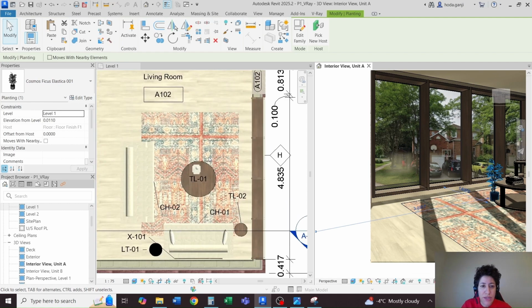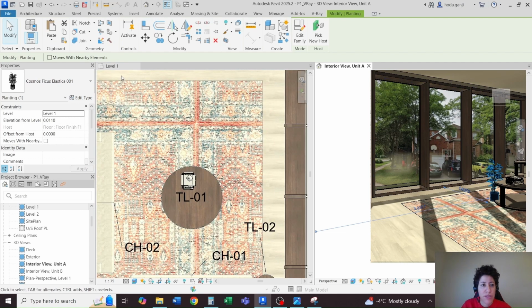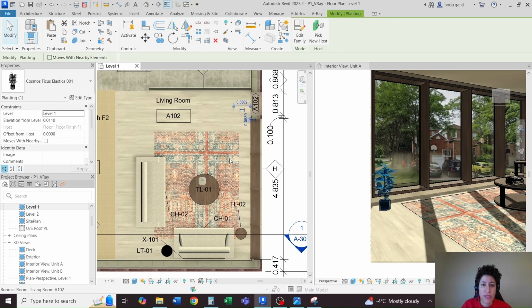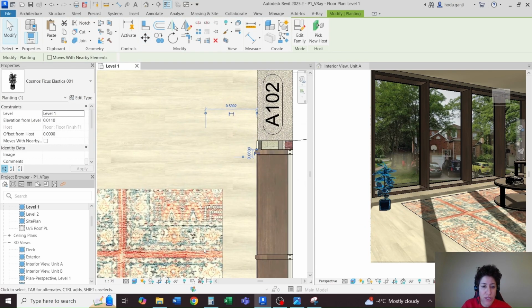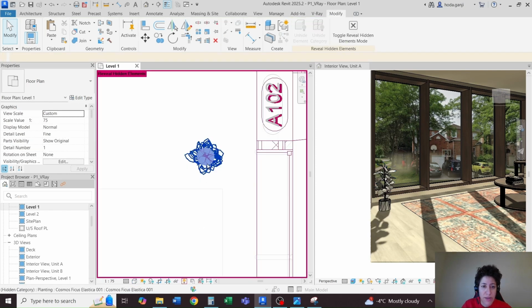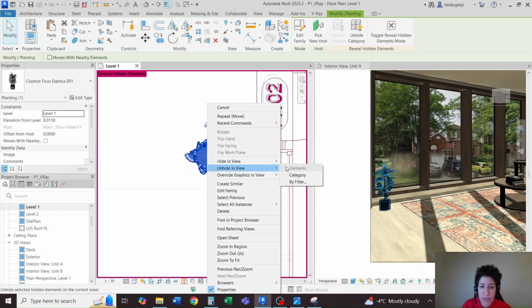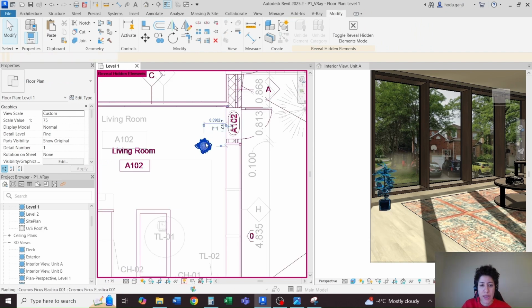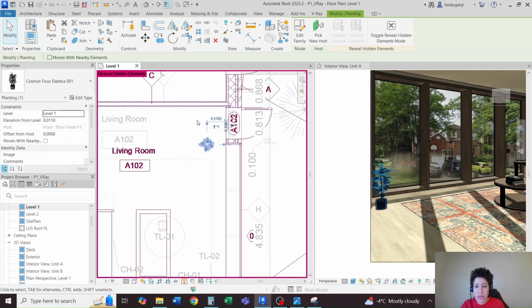So it's over there. Now I just need to move it to the right place. I might have hidden the plants here, so I might go with unhide in view element or category. It wasn't showing this before. And let me see if I move this a little bit here.